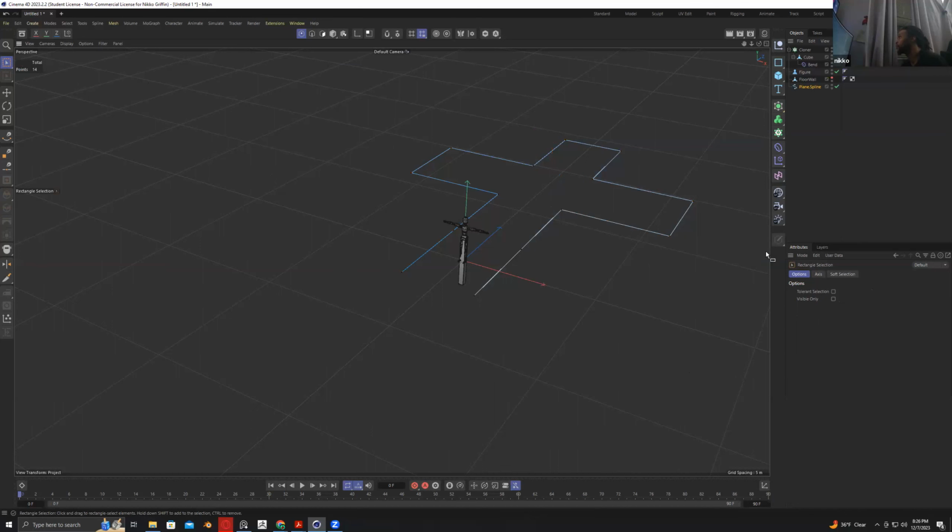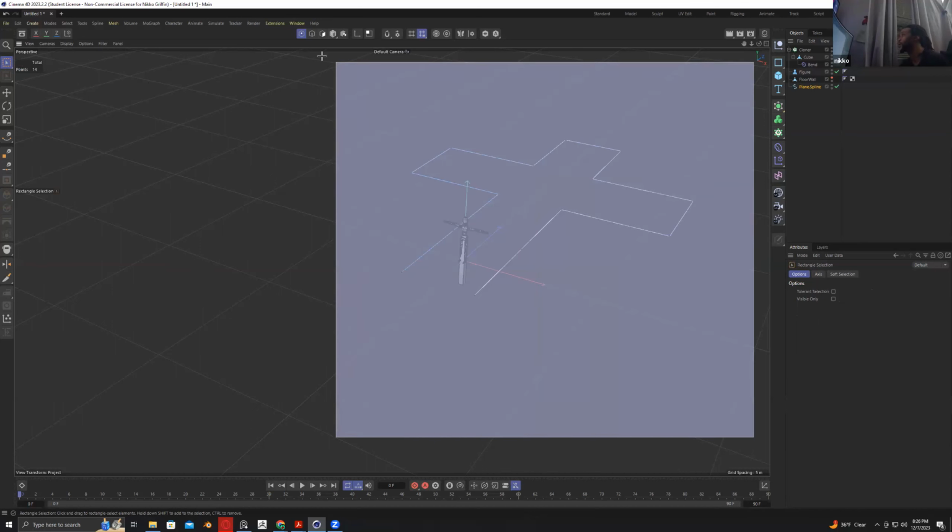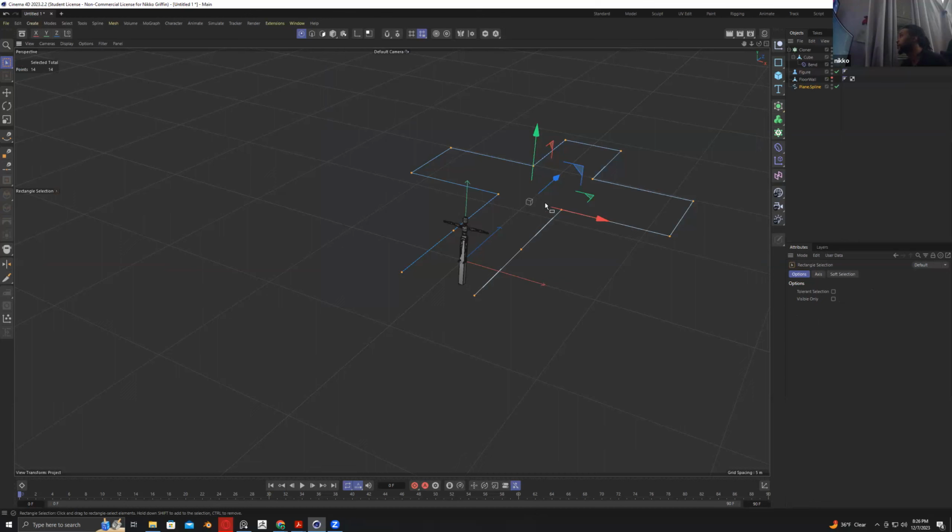And I'll deselect it for now so you guys can see rectangle selection, and I get to select the whole piece. What I want to do now is, there are 2 ways of doing this. One, you can go here and go to subdivision. If you're more technical and like to play with numbers, I know I'm not too much, you can subdivide your spline by the amount of points. So I don't have to do the math because Cinema 4D did the math for me.